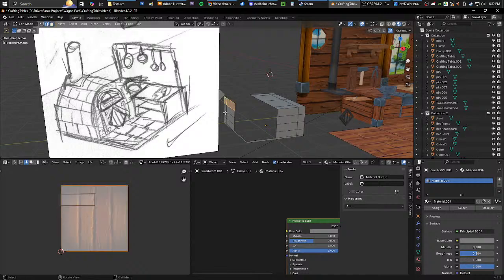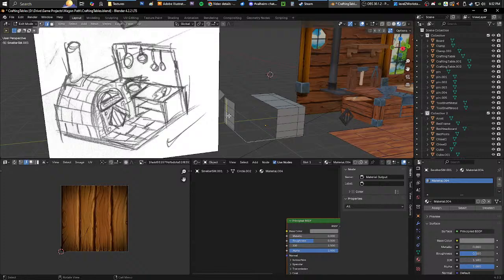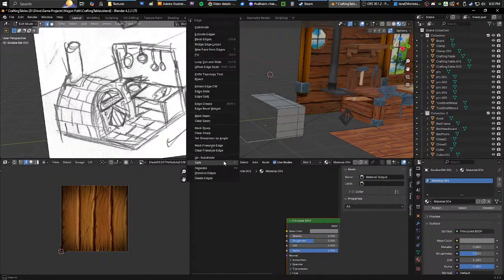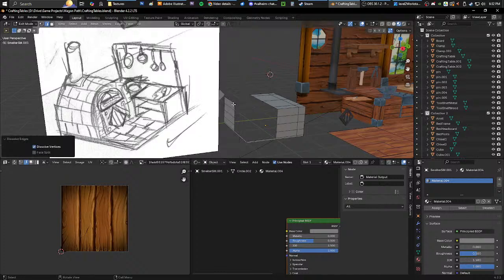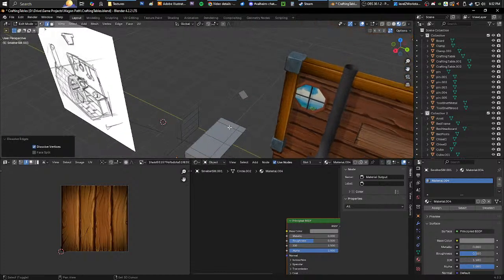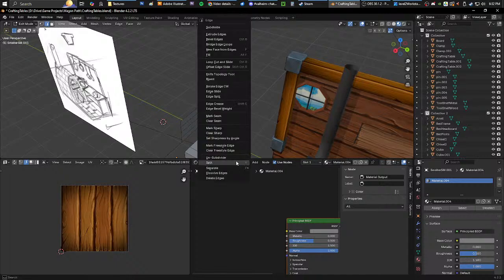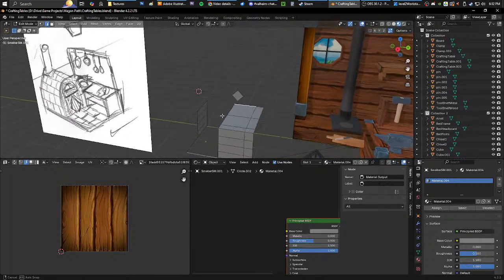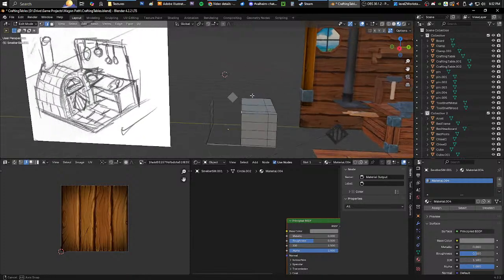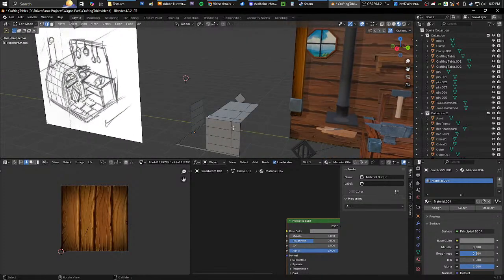No, I'm going to go to edge select. And we're going to use the dissolve edges so it'll get rid of that line. Same with this one. We'll just dissolve edges. So now we've got something clean to work with. Same with this one. We can probably delete this one too.